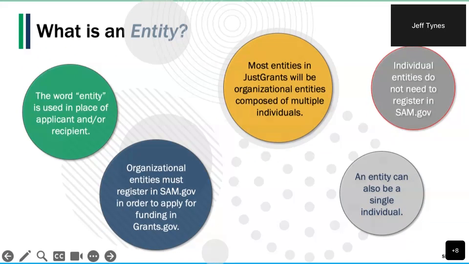Organizational entities must register and maintain an active registration in SAM.gov in order to access funding. The SAM.gov Unique Entity Identifier, or UEI, is the primary alphanumeric identifier for organizational entities in JustGrants. An individual entity is a person, not an organization, typically applying for a fellowship grant program. Individual entities do not need to register in SAM.gov. Instead, they should use their IRS federal tax ID employee identification number, also referred to as the EIN or tax identifier number, known as the TIN. For security purposes, individuals should not apply using a social security number as their unique identifier.